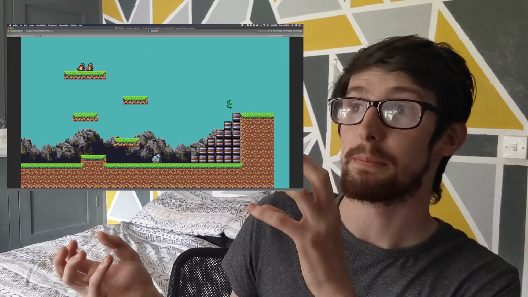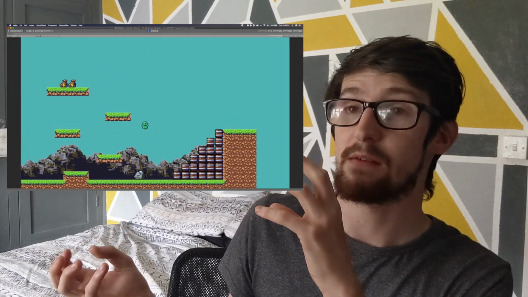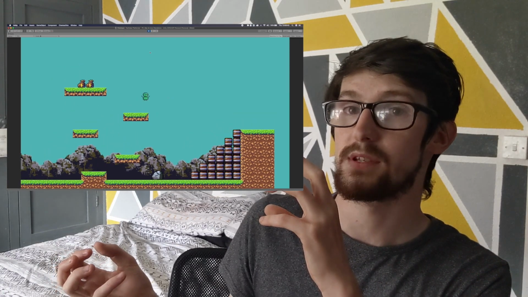In this video we'll be continuing on with our 2D platformer game, and we're going to be looking at the camera controller, so making the camera follow the player but be confined to a certain space. As you can see in this video here, the player can run around the scene and the camera will follow, but it will not go out of bounds. So that is what we're going to be building today.